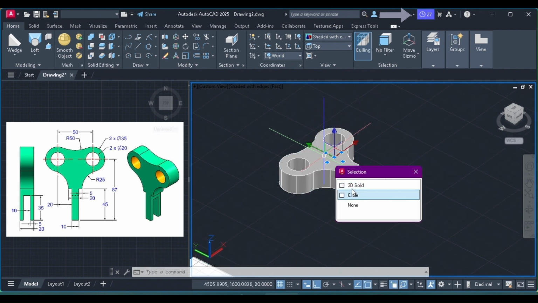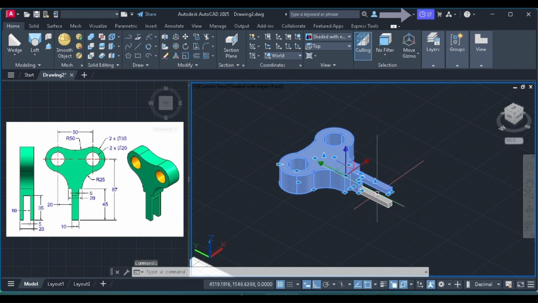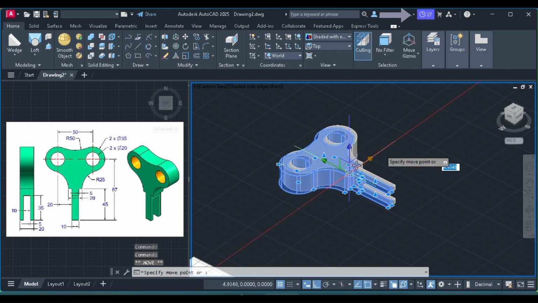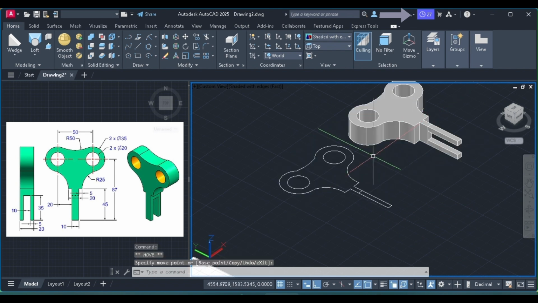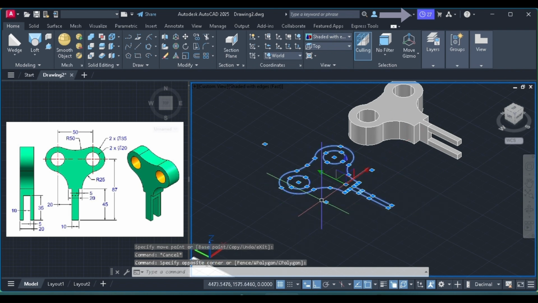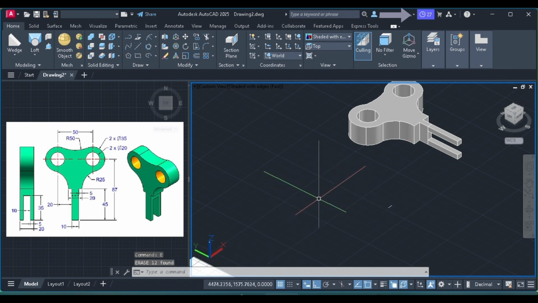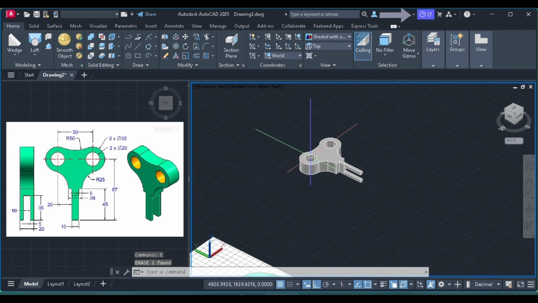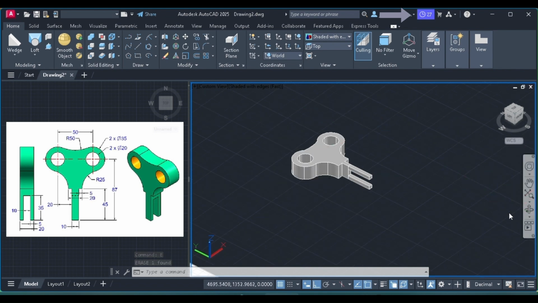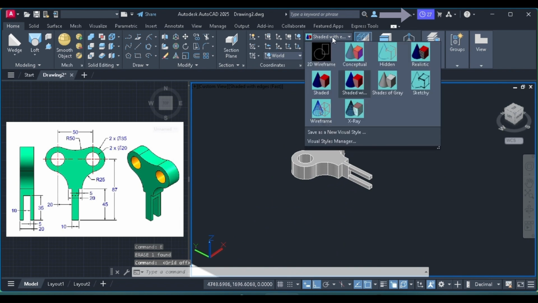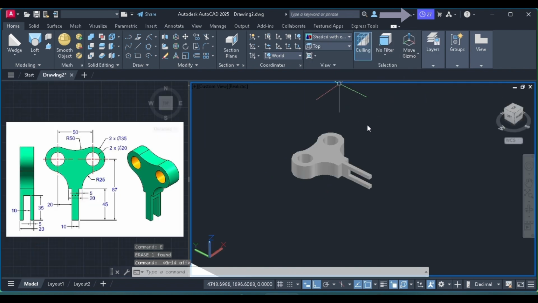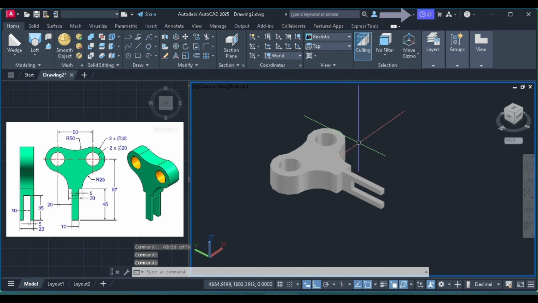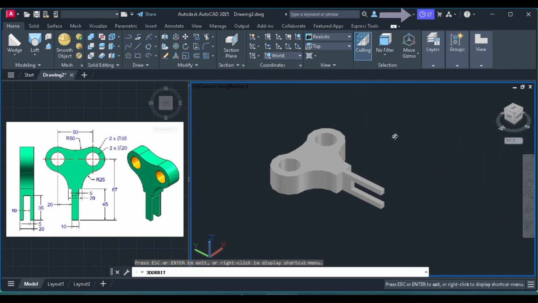Let's delete the 2D sketches from this object. Select the 3D solid, move it here. Now delete all this 2D sketch, we don't need it anymore. Turn off the grid and change it into realistic, so we can give the color.